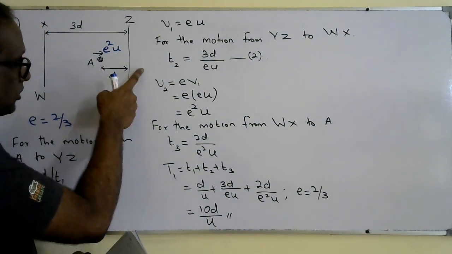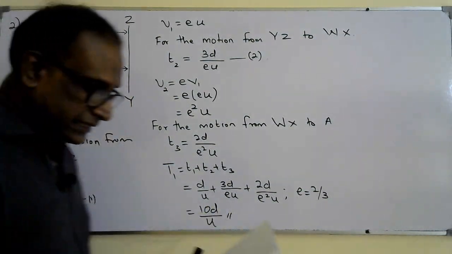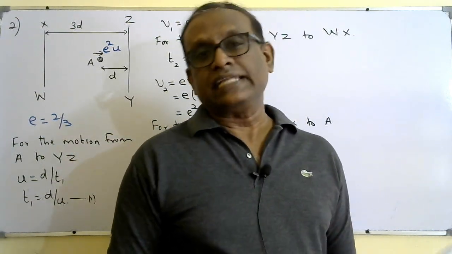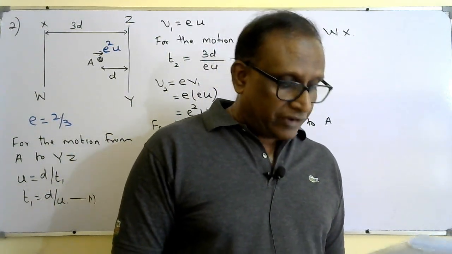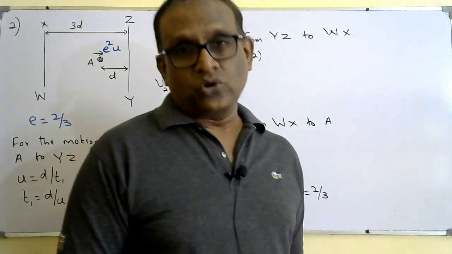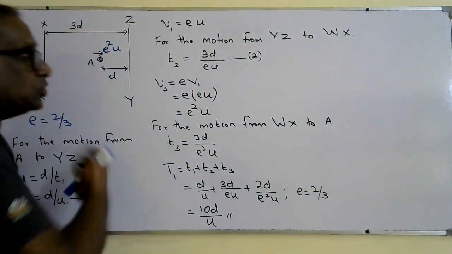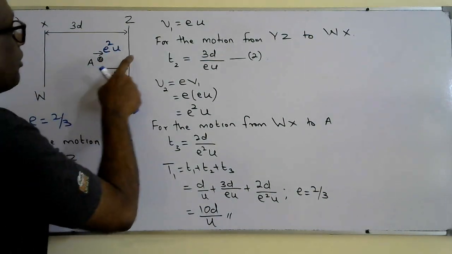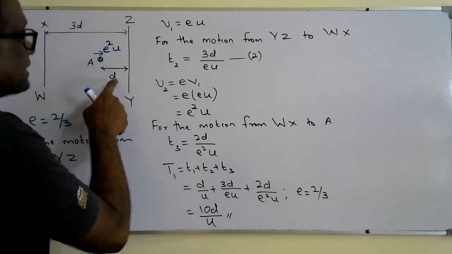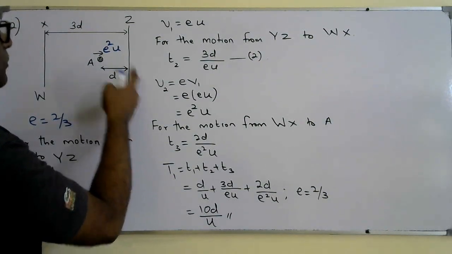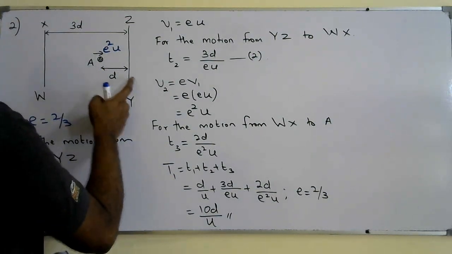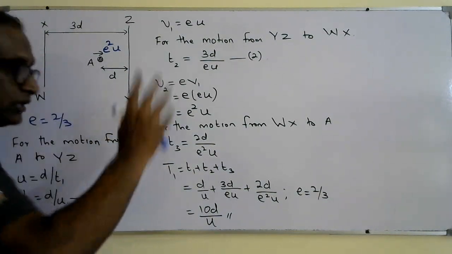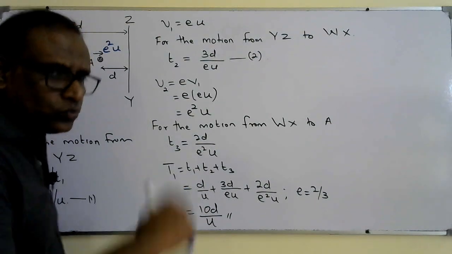Now again it's going to bounce off each wall and return to A for the second time. T2, capital T2. Find T2 in terms of D and U. Okay, the same thing, if you want, you can do the same thing. Now E squared U, you can find the T1 again. The distance it is going to move is D. After collision, it will be E cubed U. It will move from here to here. After collision here, the speed will be E to the power 4 U. Like that you can do it again, but it is just one mark.